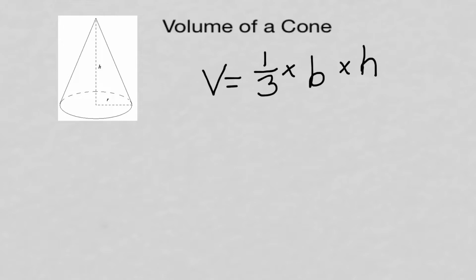This time it's going to be a little different because the base, right, we have to go back and use pi r squared to figure the area of the base. So when you're figuring the base, it's going to be pi r squared. All right, you'll figure the area of the base, then just plug it into the formula, 1/3 times the base times height, and just like the pyramid, you'll come up with the answer.